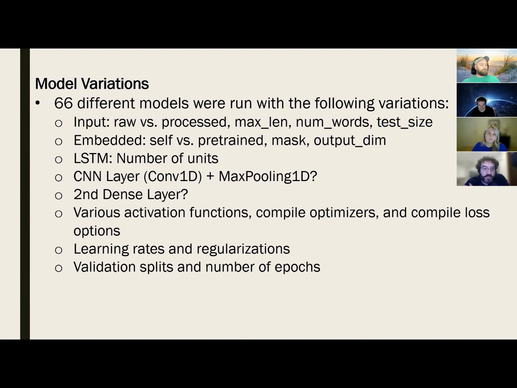I mixed up the number of units that the LSTM layer was using. I tried it with and without CNN layers. I added in a second dense layer. I was trying out different activation functions, some different optimizers. I was changing up the learning rates and regularizations and different number of epochs and validation splits.